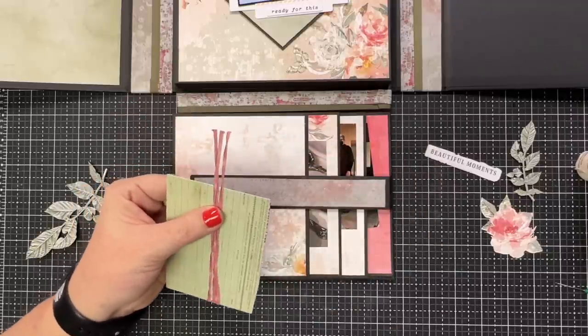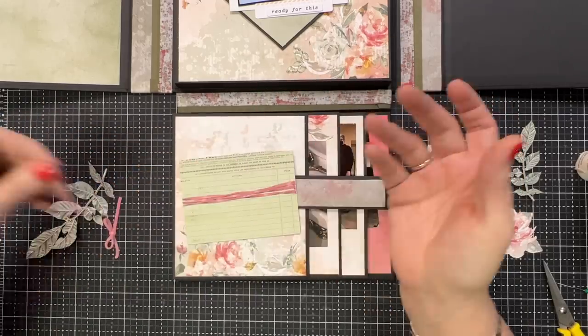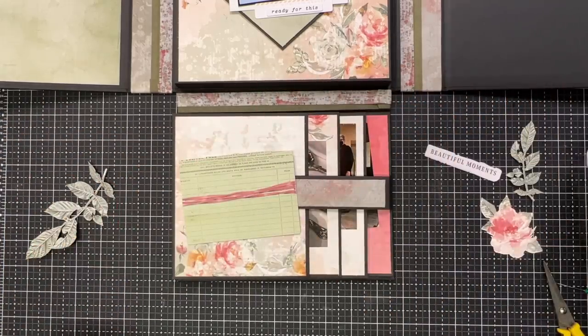And then this part I'm going to cut away. And these pieces I cut off are not trash. These can be used somewhere else too because they're just little ribbon pieces. So you want to hold on to those.